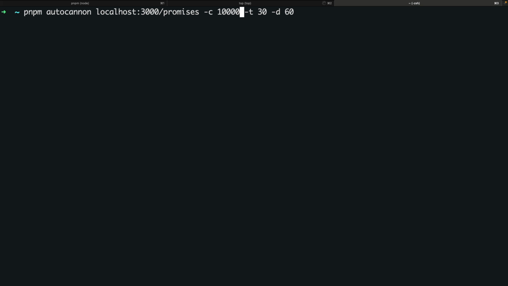So if you were doing more CPU intensive work in your application, you obviously wouldn't need this amount of requests to reach 100% CPU. But in our case, we're not really doing a whole lot. So we're just going to launch a sheer number of large requests at it. This -t is going to make sure we don't stop for any timeouts that occur. And -d is the duration. So we'll go ahead and run it for 60 seconds.